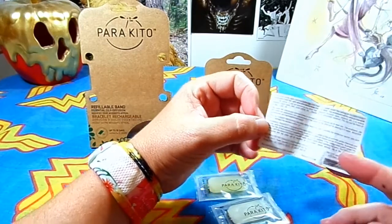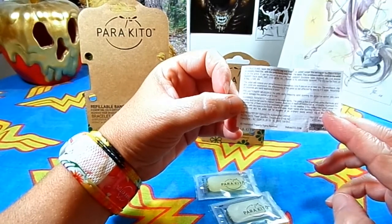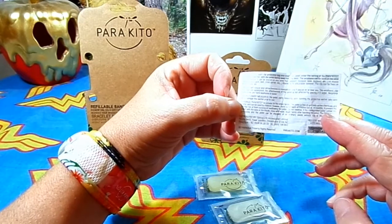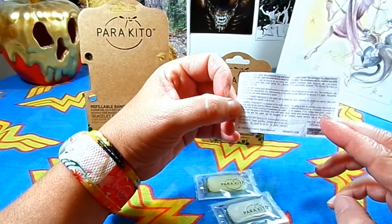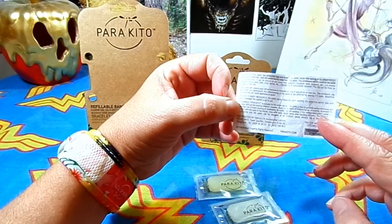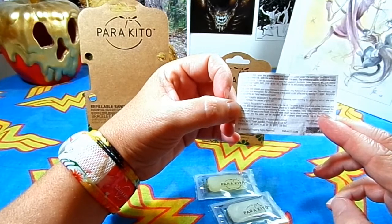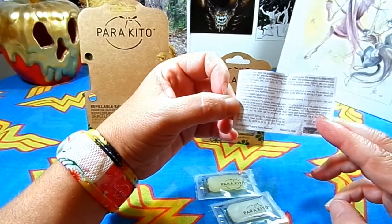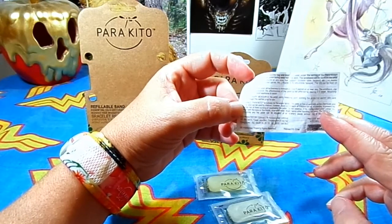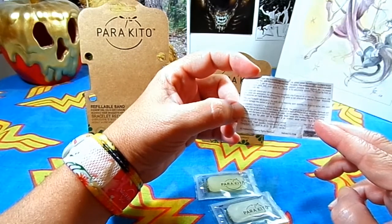Instructions says, open the protective bag and insert the pellet under the netting of the PARA KITO accessory, held flat with the pellet facing away from the skin. The wristband can be worn on the wrist or the ankle. It can be placed on any other fixed support, say a bedside table, bedpost or mobile support, backpack, belt or child carrier thanks to its adjustable fastener. The clip can be fixed onto a bag or a belt.